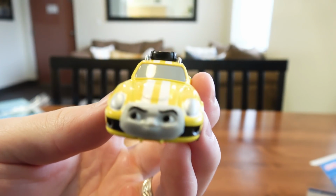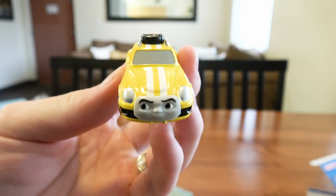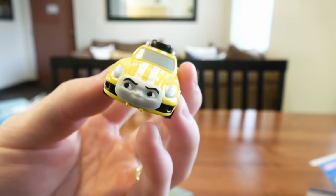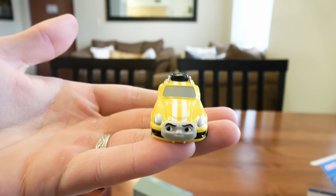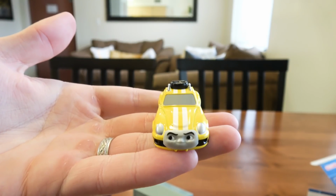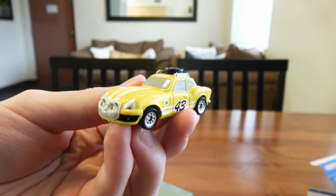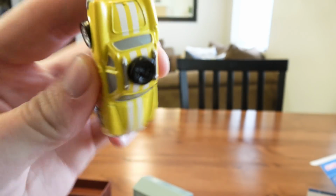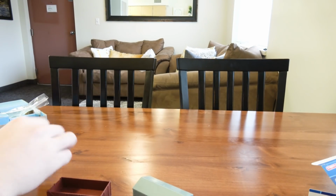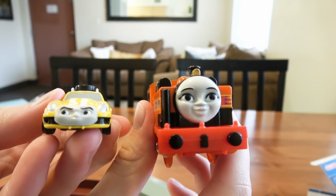I've heard some people say they like the Trackmaster version more, which I'm not quite sure why. I think that they didn't do as good of a job on the face. I don't know. I feel like they did a great job with this because the Tomica diecast line is so popular, and it's a well-established line. Since this is a Tomica Ace, they did a good job with this, obviously, because of the quality they have behind the brand. So yeah, pretty solid overall.